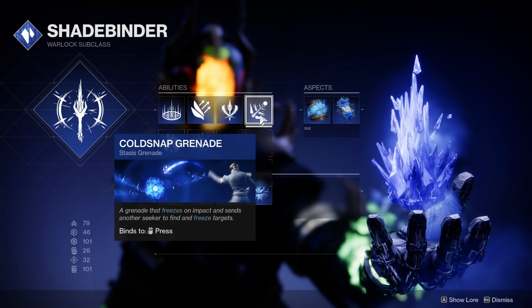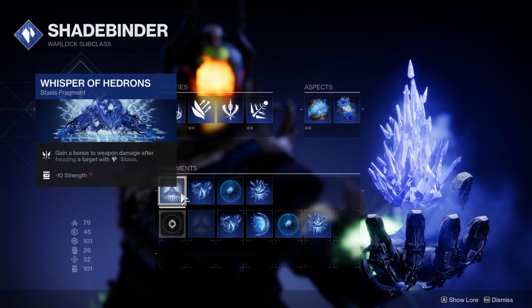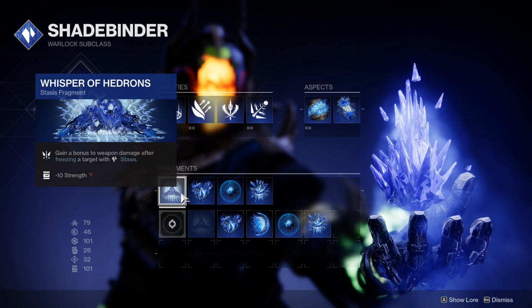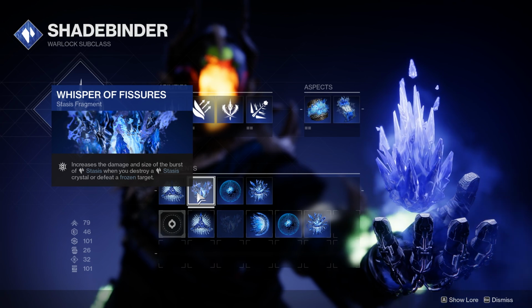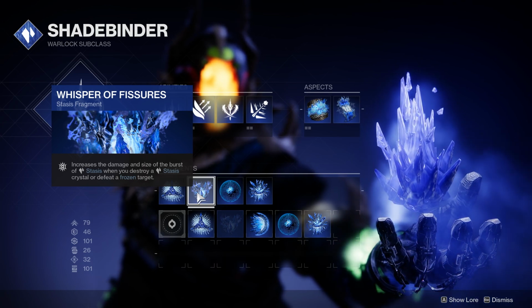Moving on to my subclass choice, I'm using the Shadebinder Warlock with the Cold Snap Grenade. Two fragments that I think are worth mentioning are the Whisper of Hedrons, which gives a 10-second boost to weapon damage after freezing enemies, and Whisper of Fissures, which increases the damage and size of the burst of stasis when you destroy a stasis crystal or defeat a frozen target.